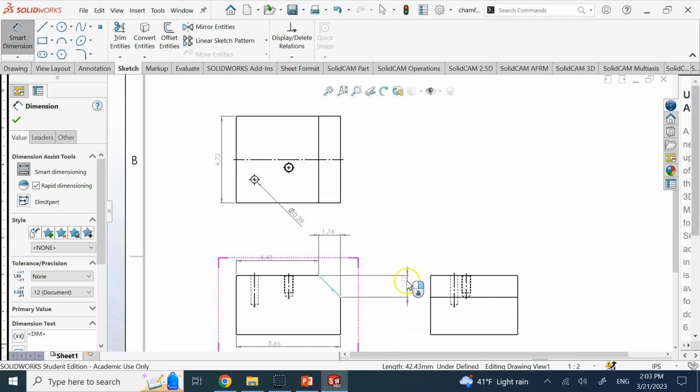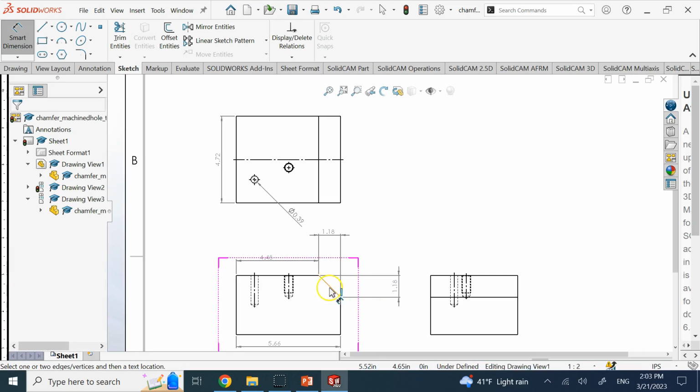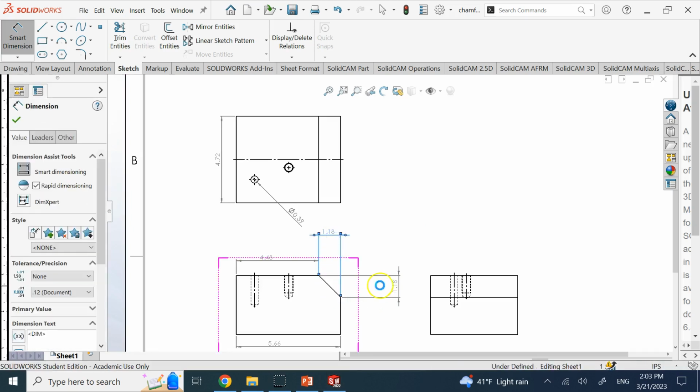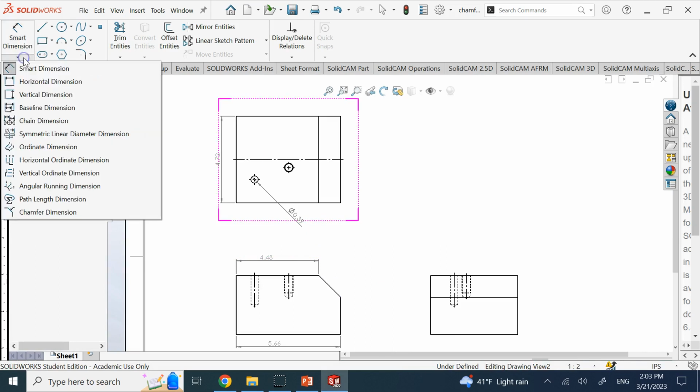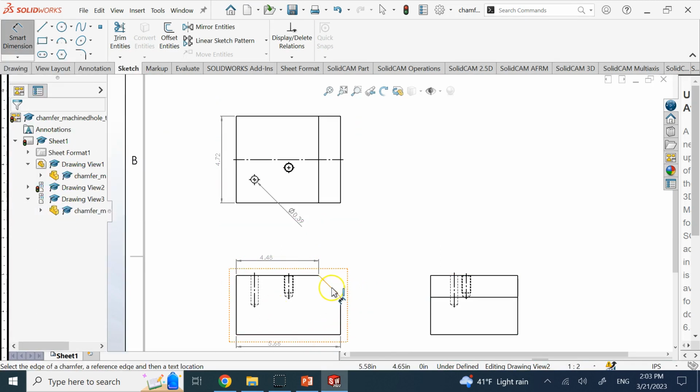Now, in this case, it's a chamfer. You should not even do it this way. It's not an inclined surface. Since it's a chamfer, actually, you need to use the chamfer rule. And for that, you go here and use the chamfer dimension and then provide a chamfer like that with a single leader. Okay, so if I want to show my chamfer dimensions, I would show it in this view that I can see better.